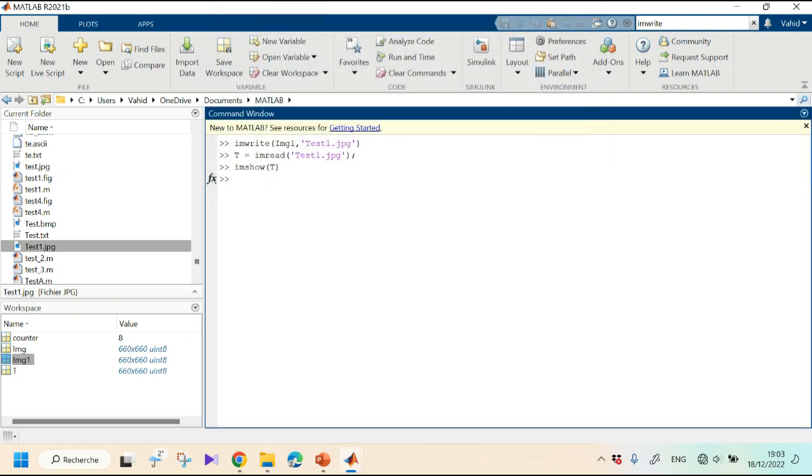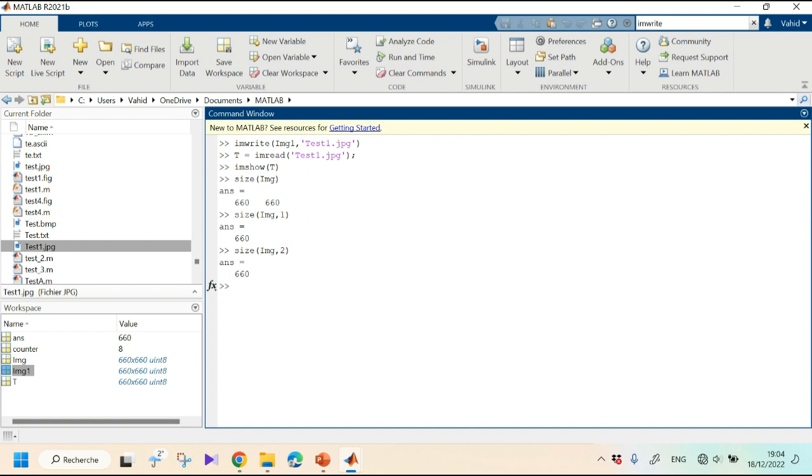So another function that can be helpful for today, I think, is size. That simply, we say size img. Here, in fact, now you know the size. Okay, so let's test this. Why I'm writing the function, because if you code, you need to extract the size of your image, and it is not like just looking at it here. All right, so it is important. So you say size img, and it gives you 660 by 660, or even you can say img and 1. So it gives you the number of lines, okay? Or you can say img and 2, and it gives you the number of columns.